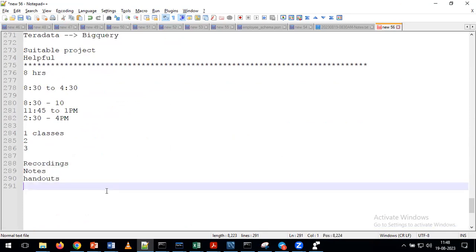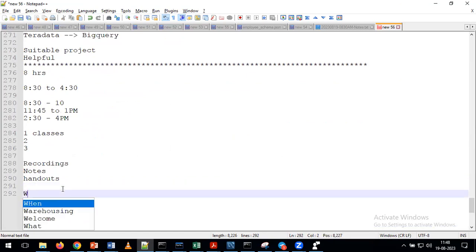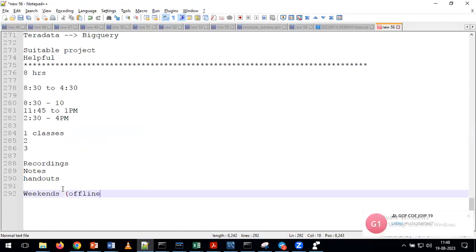If you miss any one of the classes, and then you have any doubts, how can we approach? Yeah, you can come on weekends only. On weekends, if you come to the offline classes, there we can discuss. Okay, so through online, clearing the doubts is difficult, right? So on the weekend, Saturday and Sunday, if you come to the offline classes, during that time if you have any kind of questions, we can clarify all the doubts.